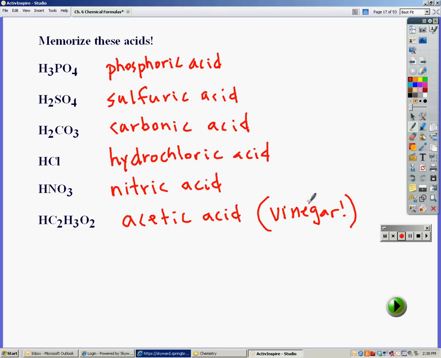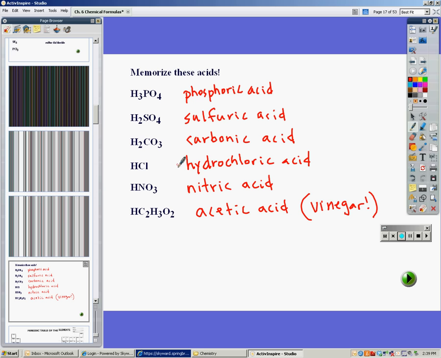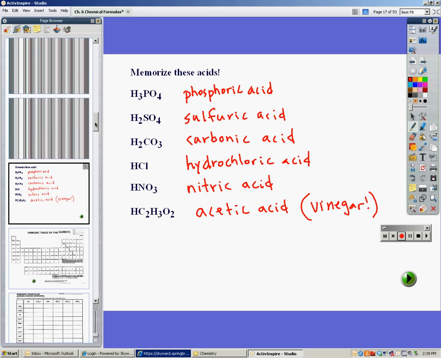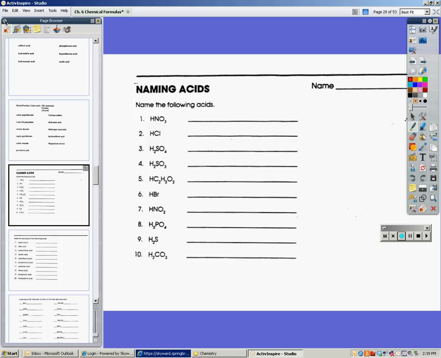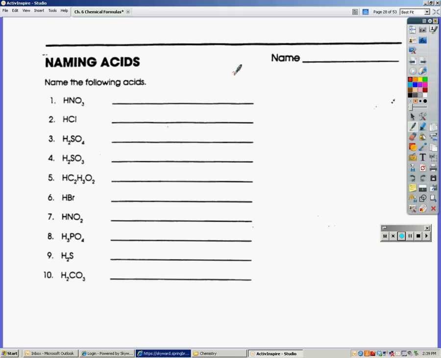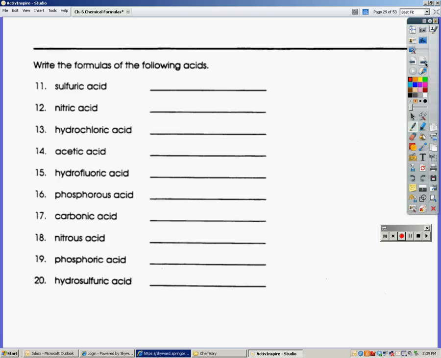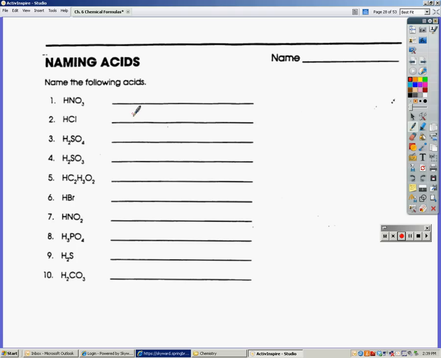So one final thing to do for me tonight, and then make sure you show me that you did it when you come to class the next day. There is a practice worksheet. If you flip towards the back of your notes and find the one called Naming Acids right here. We're going to do this page and the page right here, but for you it's all on one page. Alright, so what I want you to do is pause the video, give these a try. Once you're done, push play again and check your answers.